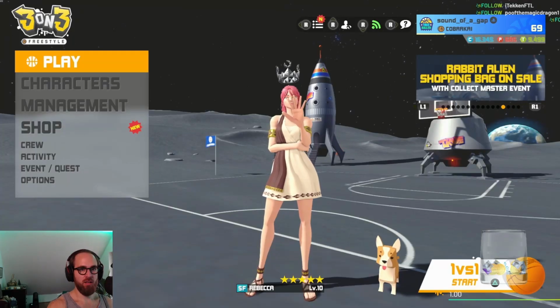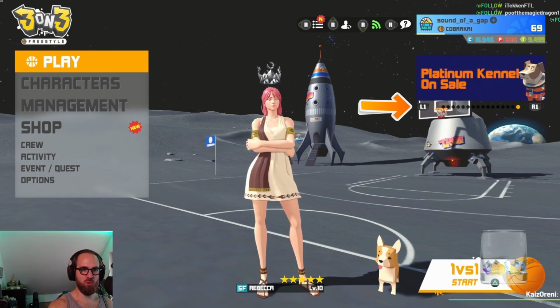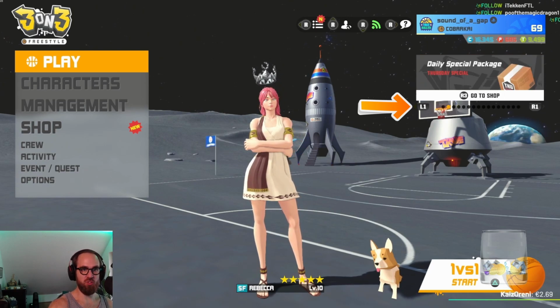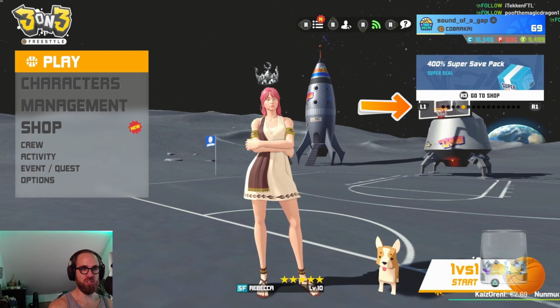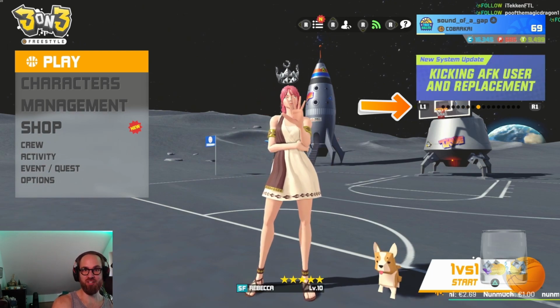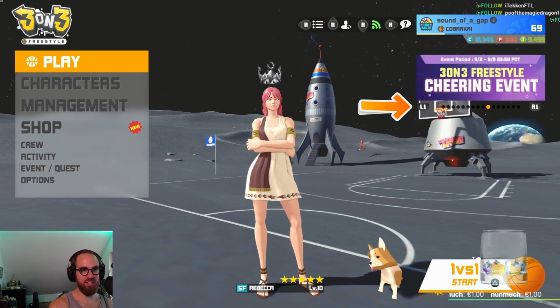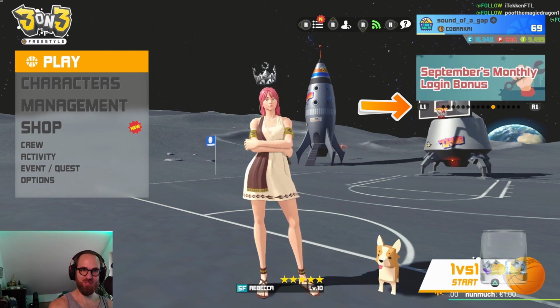Nice. Alright, and then we have those with L1 and R1. You see the different promotion stuff, everything which is new to the game, the saving packages and the Death Note interface, clicking AFK, which is actually a nice addition, and I hope this really works. And we're gonna take a look at this in the game sometime soon, I presume.